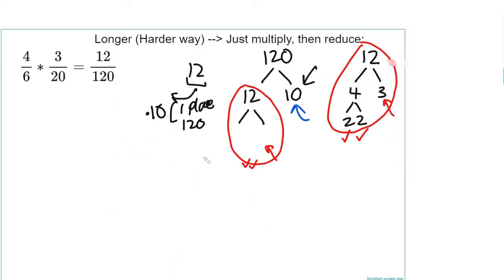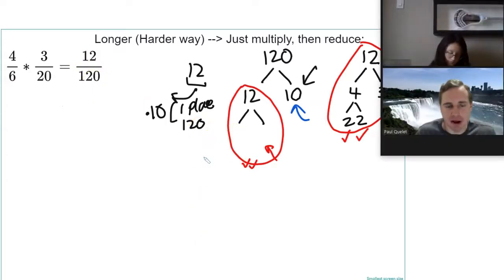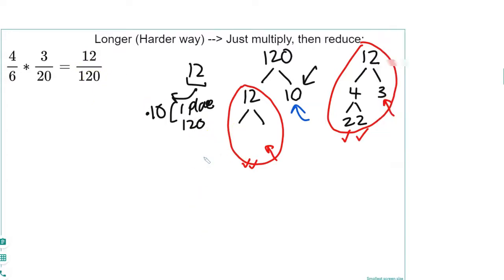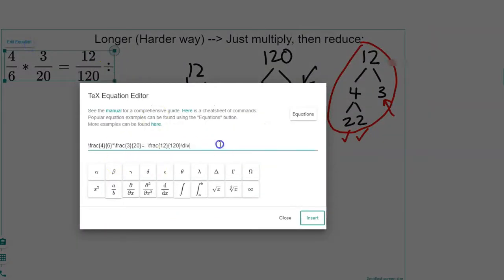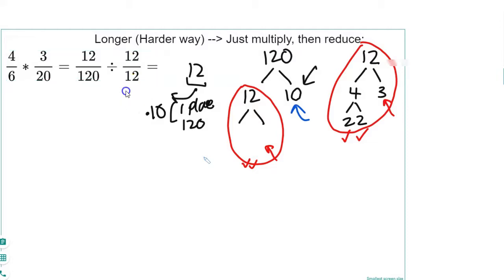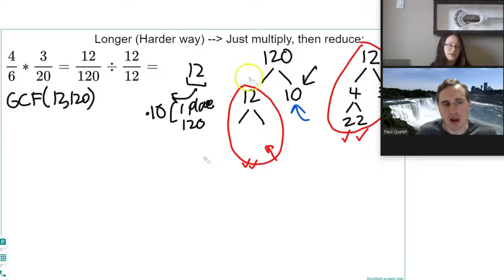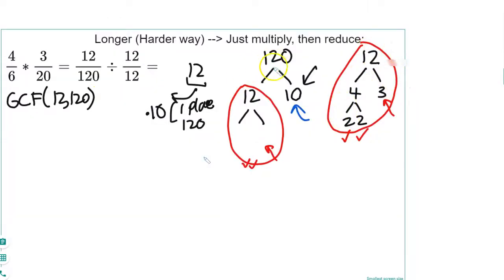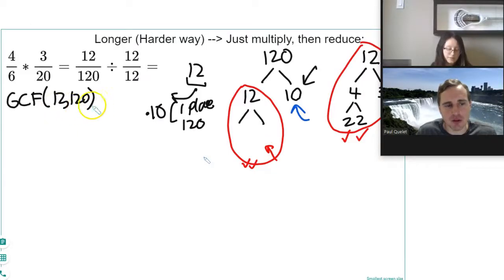Anyway, the reason I bring all this up is because what do we want to take 12 over 120 and divide by to get it in lowest terms? Yeah, by 12. Good job. So if we divide by, just like you were saying, 12 over 12, we should be dividing by the greatest common factor, right? In fact, what is the greatest common factor in this case? The tree, right? You do the tree and you compare 12 to 120. But what is the greatest common factor between those two?